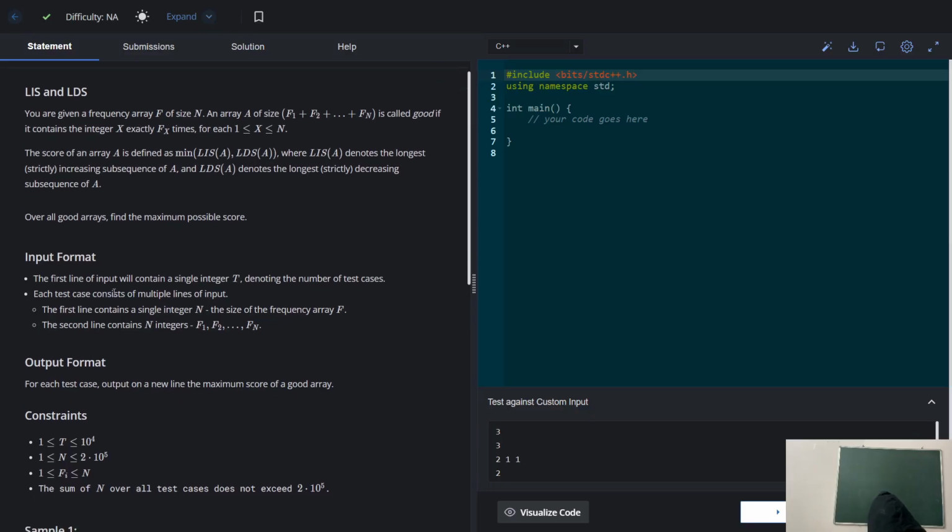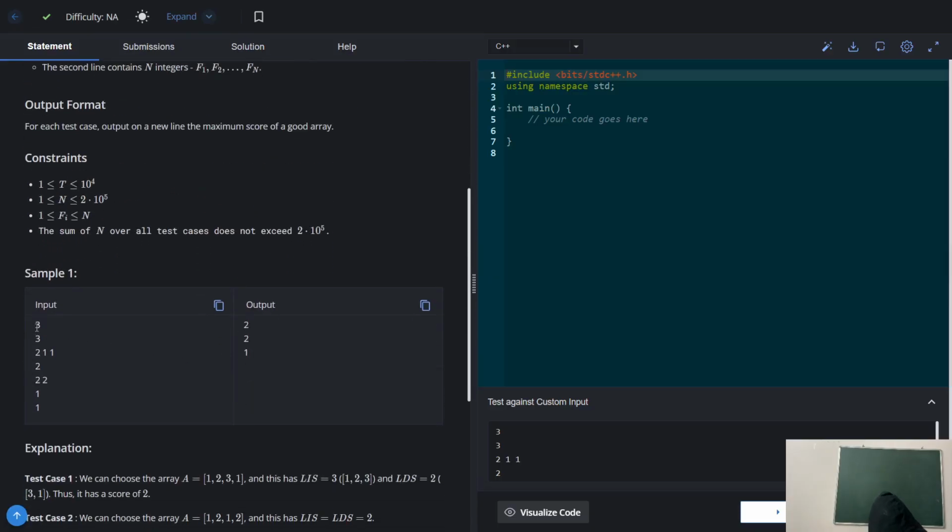Let's understand the inputs. In the first line we have the number of test cases, and for every test case we have an integer n, which is the size of the frequency array, and then the frequencies. They've given three test cases.